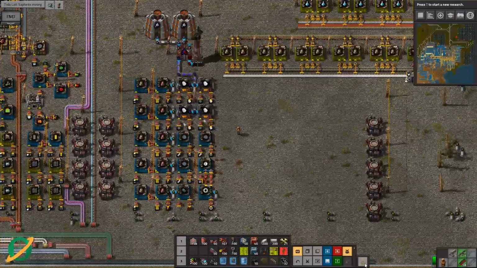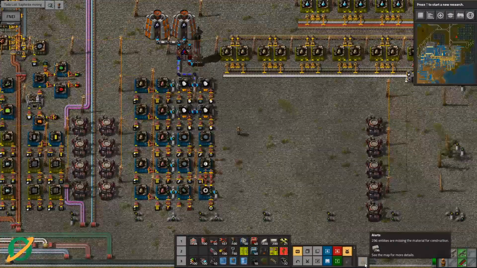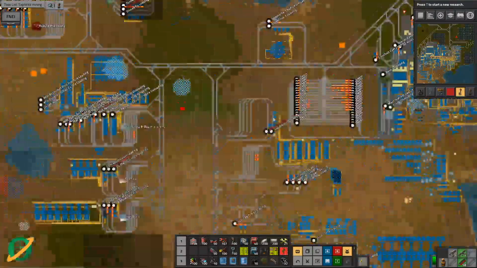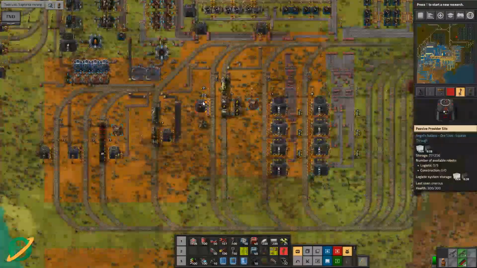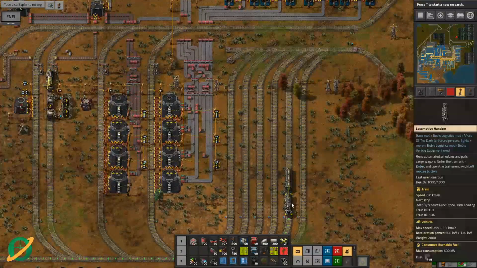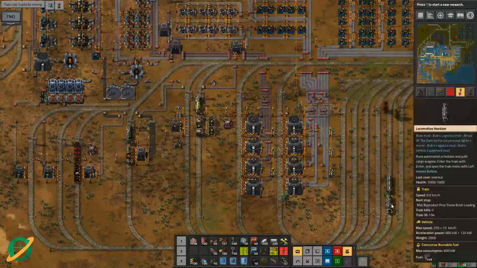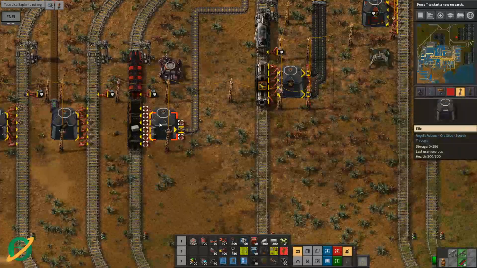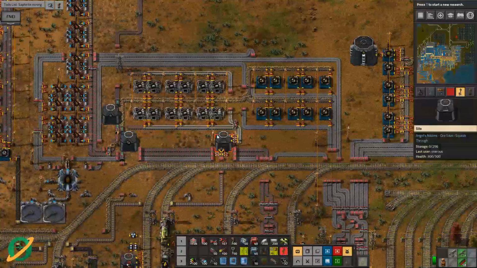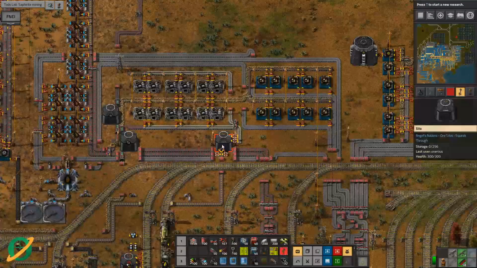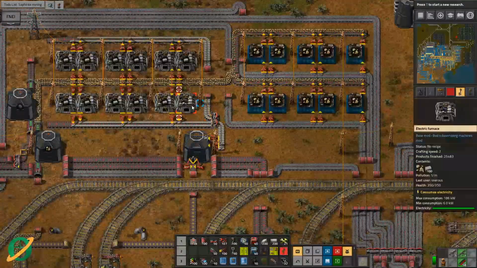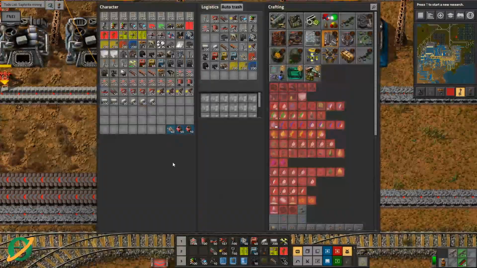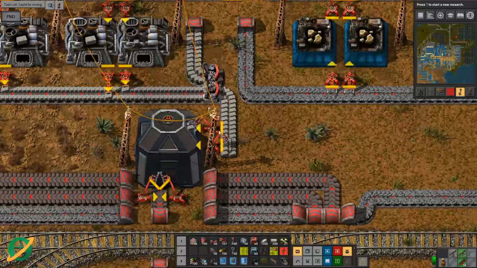What's flashing at me? We're missing stone bricks. What's going on, guys? Are you blocked up again? Where are you trying to get to? You're trying to get to the stone bricks. We have absolutely no stone bricks because we've got no stone. No, we've got heaps of stone. We've got heaps of crushed stone. What's going on here? I don't know. I'm going to go check that out because something's not working there.